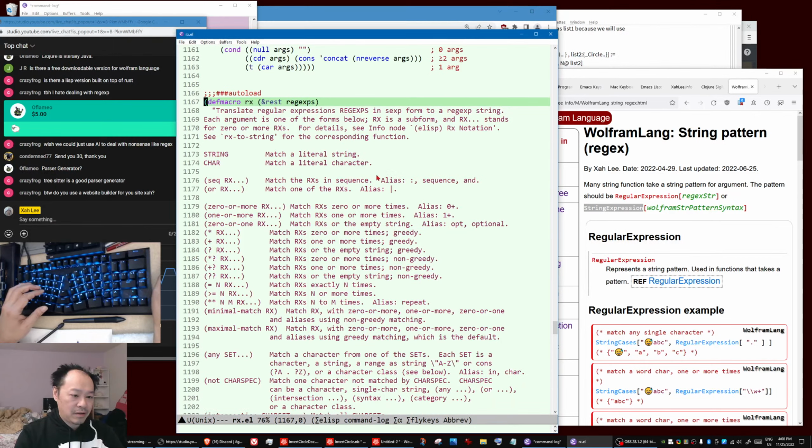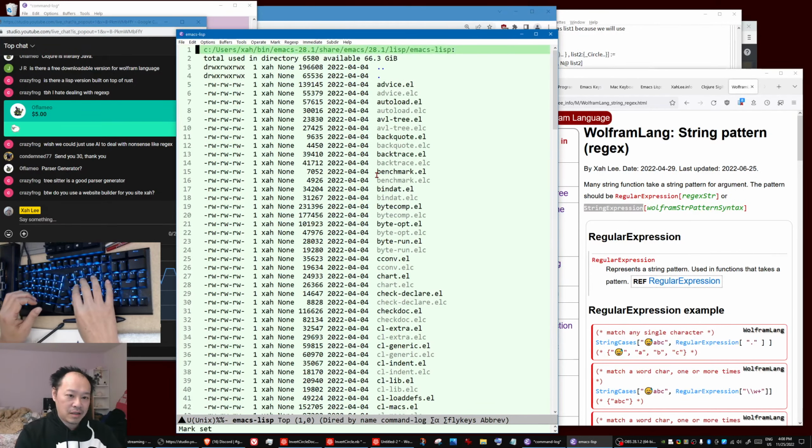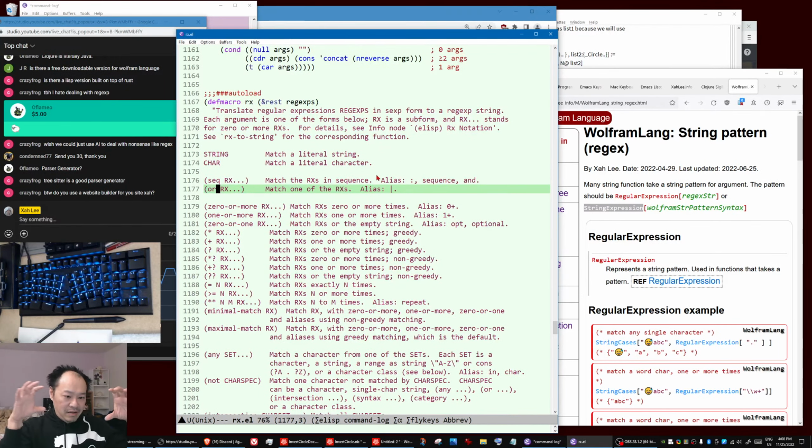If you really want to, in Emacs Lisp, you can use this package to do regular expression. This one is called Rx. The file name is just rx.el, and it's bundled with every Emacs, in the Lisp directory. You can see you represent or by parentheses or something.